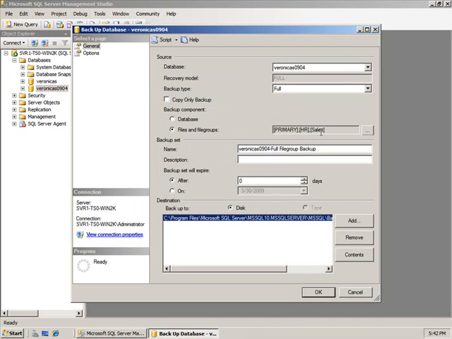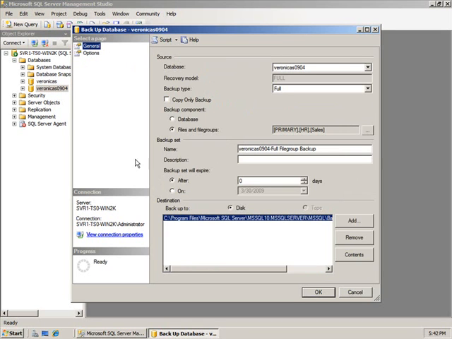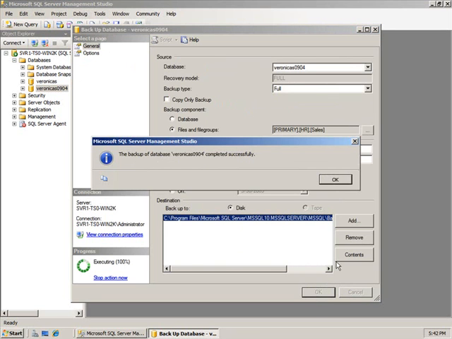It gives me what it's backing up. It says it's a full file group backup. And since we're starting off fresh, actually it's a whole new database, so I can do append again. I'm not even concerned about backing up to the same database. Right. So it gave it a whole new file name. So we're good to go there. So just click OK, and I've got my files and file group backup.